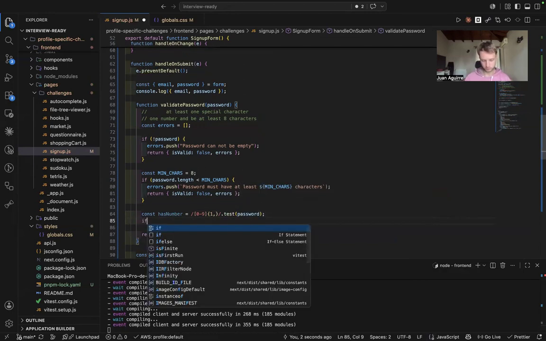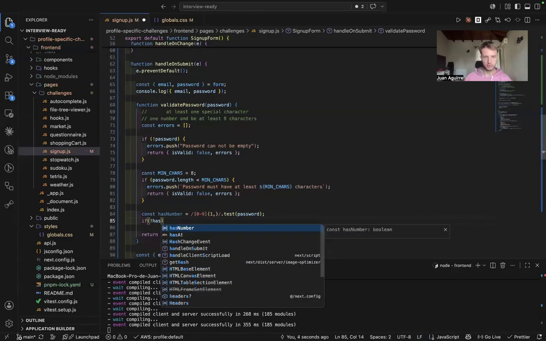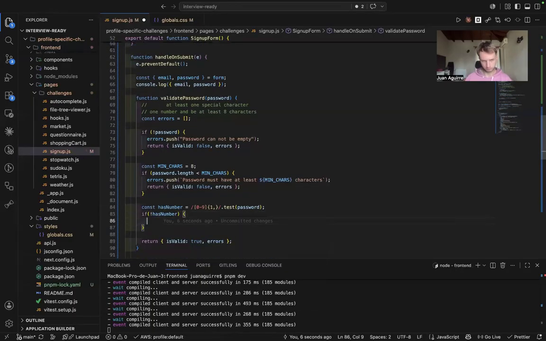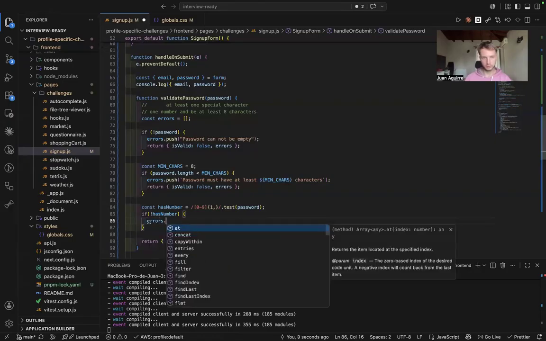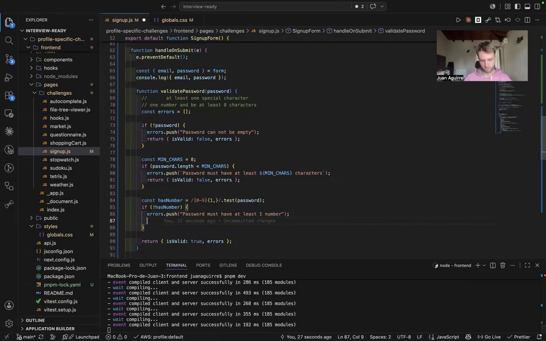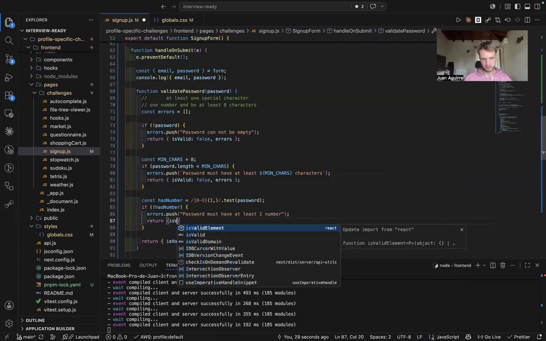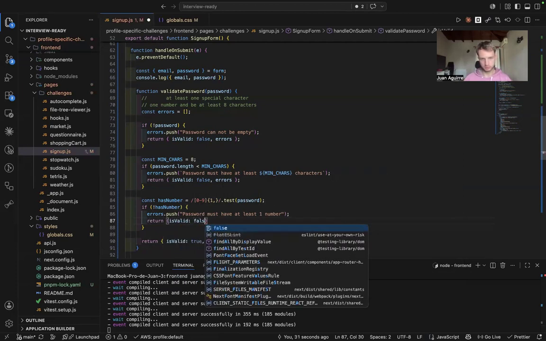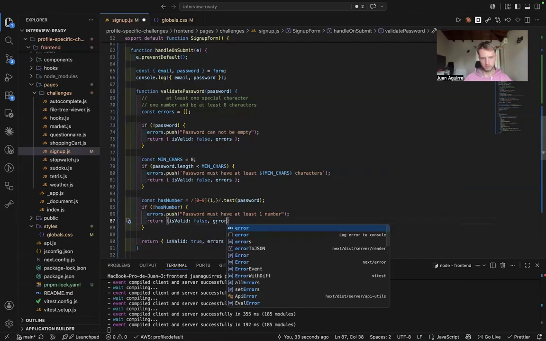If has number is false, errors dot push: password must have at least one number, return is valid false, errors.